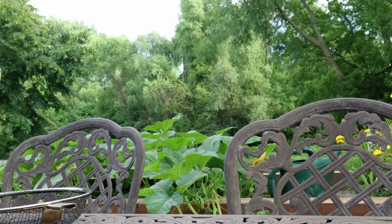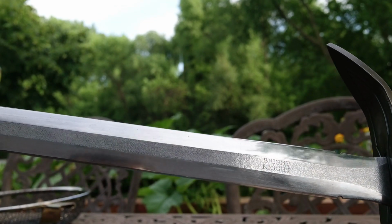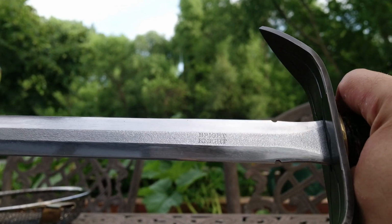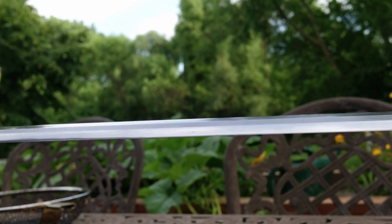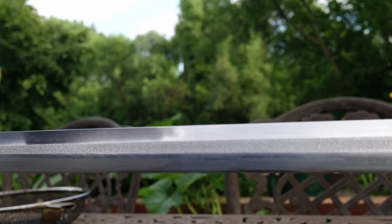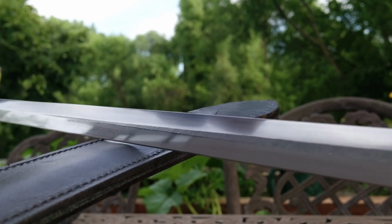Now I see that more frequently on Albion swords than I do Angel Swords. Their grinding is actually pretty good, but it doesn't seem like a lot of people actually care about that. And aesthetically, this kind of rough bit on the surface is an aesthetic choice, I would guess, and it looks like it's actually reasonably well done. It terminates at approximately the same point, or it looks like the same point on either side. And as an aesthetic choice, it's nice.